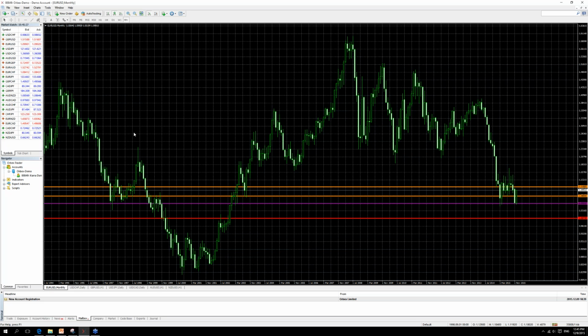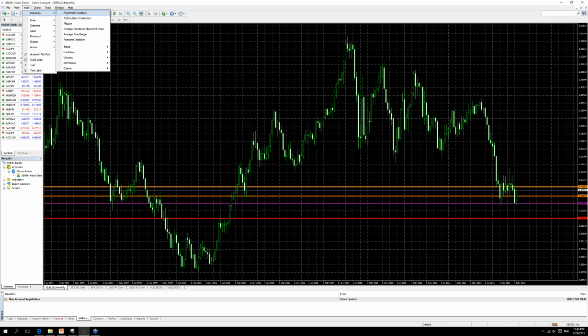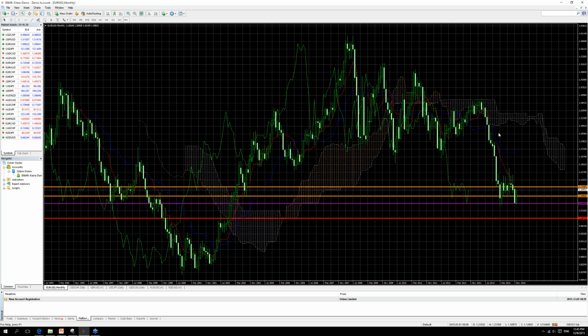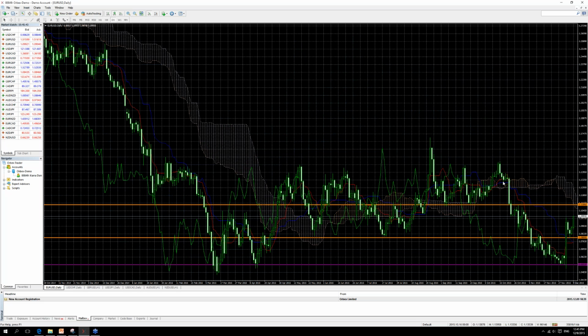We don't have much more choices besides this, but I did have the Ichimoku cloud that I also wanted to show you as a backup to show you why we are bearish. On the monthly chart, it is obviously below the Ichimoku cloud. Also on the daily chart, it broke below the Ichimoku cloud, and the Ichimoku cloud itself is moving down, and the Tenkan line is crossing below the Kijun line, which is also another bearish signal. So these are the reasons why we are bearish in the long run with euro dollar. And as for trading strategy, those are your limits and stop losses.